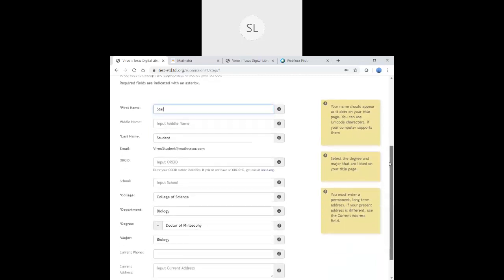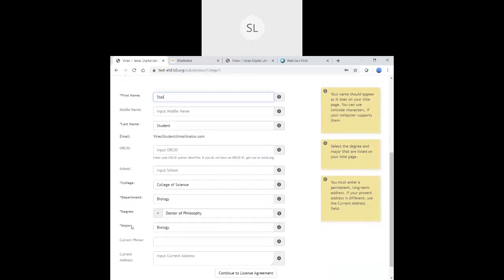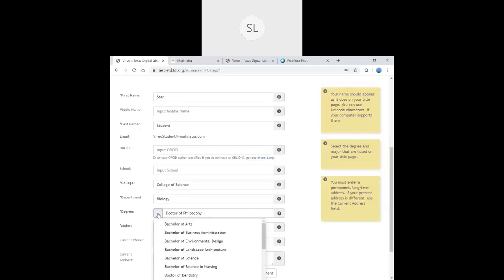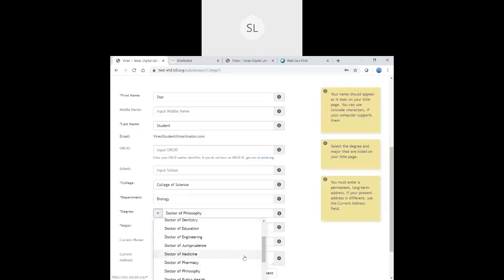I want to draw your attention to college, department, degree, and major. All of these have a controlled vocabulary associated with them, but they behave differently. So with degree, you can see I have this drop down, a little arrow for a drop down menu. I am clicking all over this field and nothing happens. But if I click on the drop down menu, you can see all of the options I have available. That drop down arrow means that for this field you must choose from the controlled vocabulary that's been provided. You have no other choice.